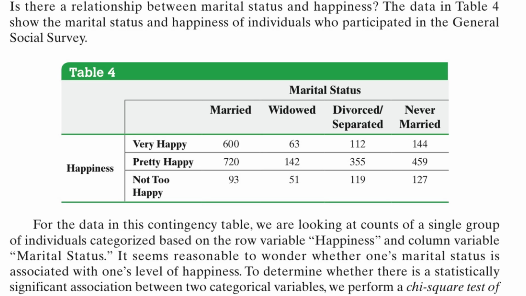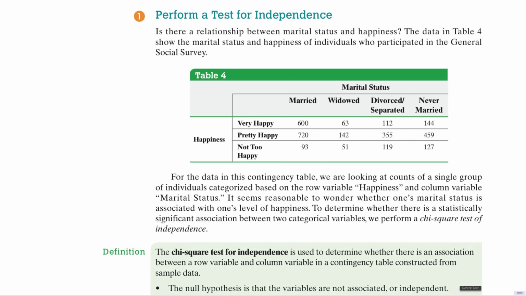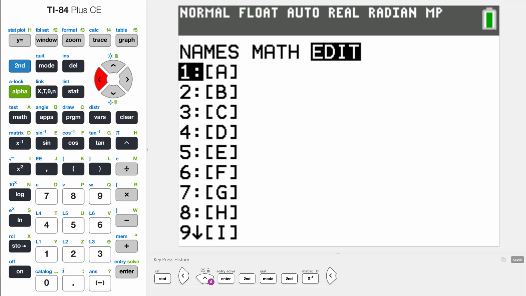You can pause the video if you want, but we want to key this in, and so we're going to do so as follows. We go back to the calculator. And as we said before, we want to be editing a matrix. So you need to make sure that edit is highlighted up here, and it's matrix A that we're going to edit. To start that, all you have to do is press enter.